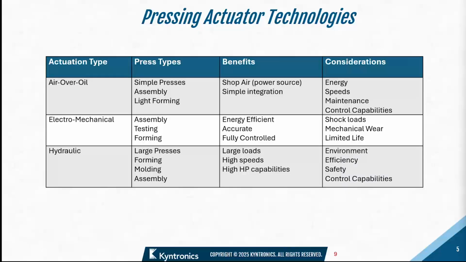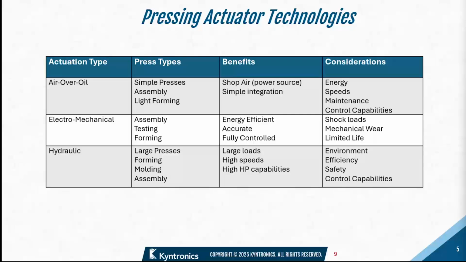With the hydraulics, it's large loads. It's used all over the place in high-speed type applications. For example, if there's a 100,000-pound force load, 50 tons, running at 10 inches a second, it needs like a 200 horsepower motor to make that happen. And that's on a lot of presses. That's ideal for the hydraulic world. You can't put a 200 horsepower motor on the back of a little electromechanical actuator. So they all have their places in the world.